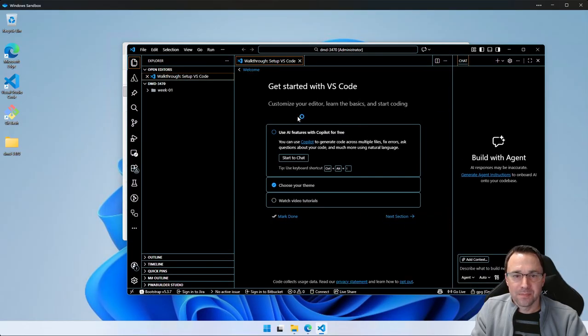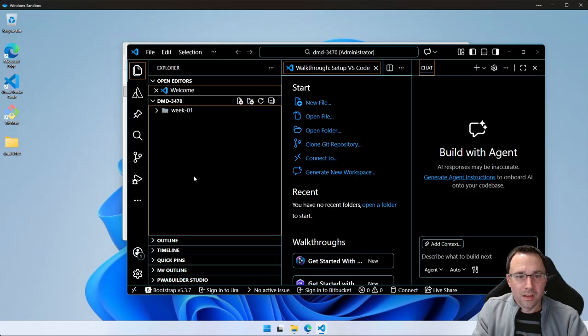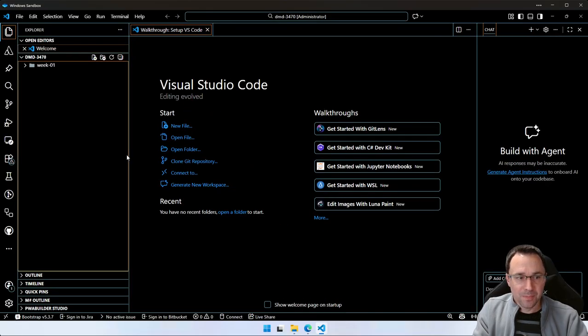And there we go. You'll see, let me bump this up. I just did a Control plus. For those of you on Mac, it's just Command plus, should be, to zoom in and zoom out.